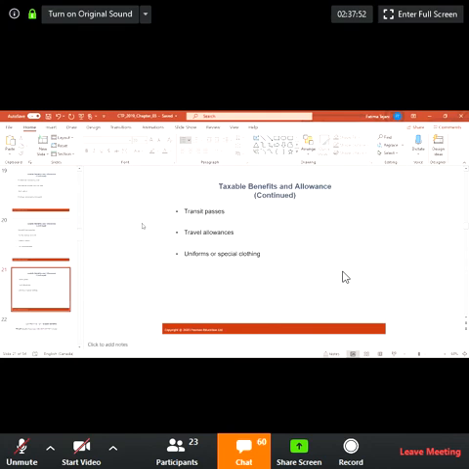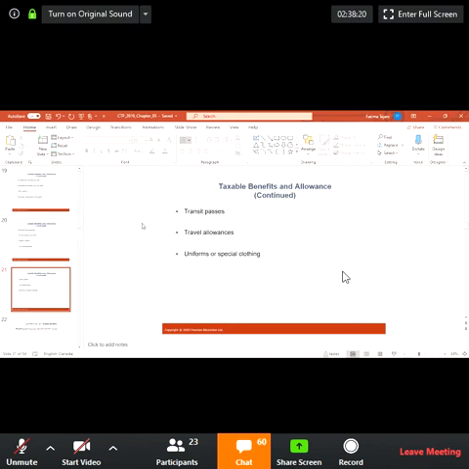Transit passes. If an employer pays for or provides employees with public transit passes, it's usually a taxable benefit for the employee. Public transit includes transit by local bus, streetcar, subway, commuter train, and local ferry. And it's included in the T4. However, if you provide transit passes, but your business is that you are an employee of the transit company itself, in that case, what happens?